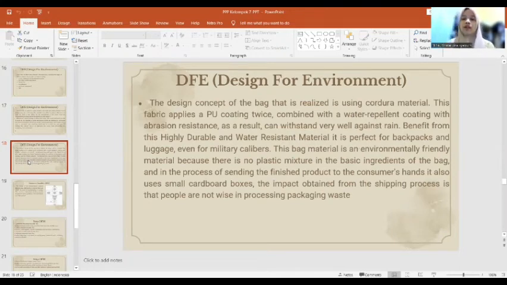This bag material is environmentally friendly because there is no plastic mixture in the basic ingredient of the bag. And in the process of sending this finished product to the customer's hand, small cardboard boxes are also used. The impact obtained from the shipping process is that people are not wise in processing packaging waste.